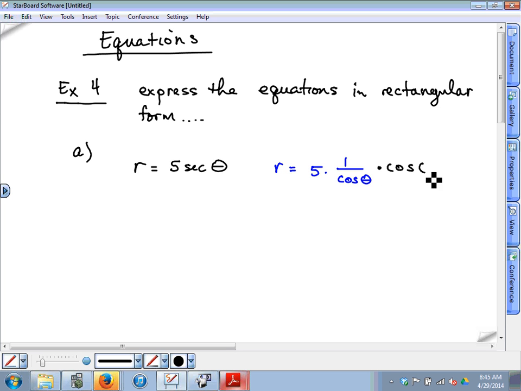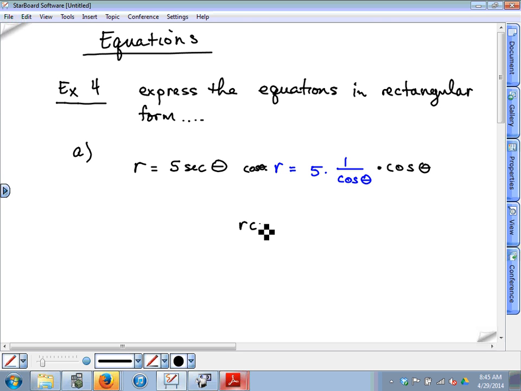What if we multiplied this, is that what you were saying, Maddie? Yeah. What if we multiplied this by cosine theta and this by cosine theta? Why in the heck do we want to do that? It actually does two things. Not only does it get rid of this funky trig expression over here, but over here, what do we get? R cosine theta. Why is that so important? That tells us what x equals. So that's exactly what we would want to do here.